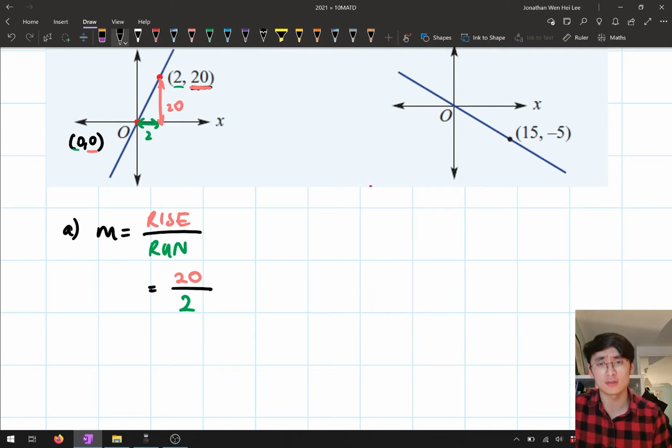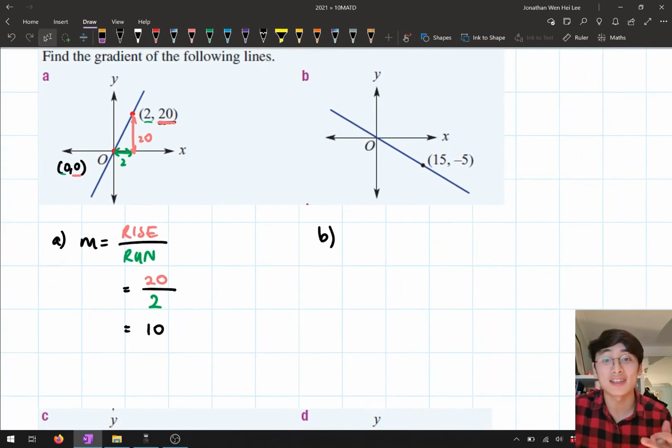Now, when you see a fraction, the operation that it's telling you to do is actually division. So 20 over 2 is just the same as 20 divided by 2, which gives me a value of 10. So for this question, I'm going to have a final answer of 10. Okay, that's my first example. Let's have a look at another one. Here, we're going to apply the exact same steps we did before.